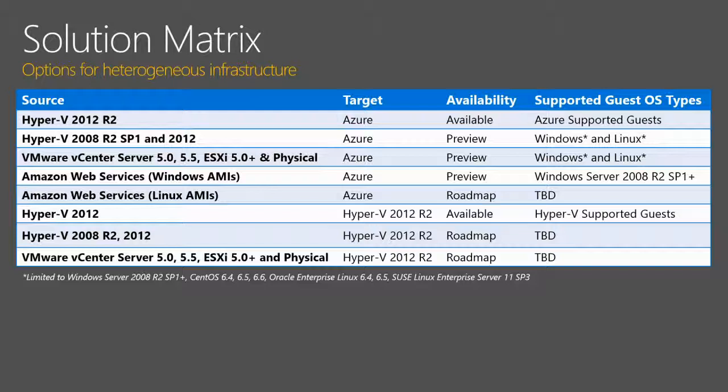But if you want to migrate from vSphere to Azure, you can do it today in preview. If you want to go from an older version of Hyper-V, like 2008 R2, you can do it to Azure. This is in preview today. If you want to start replicating some of the vCenter and stuff to Hyper-V using this tool in the future, that's something we're exploring. It's not something we're announcing today, but you'll see the roadmap as we go forward.